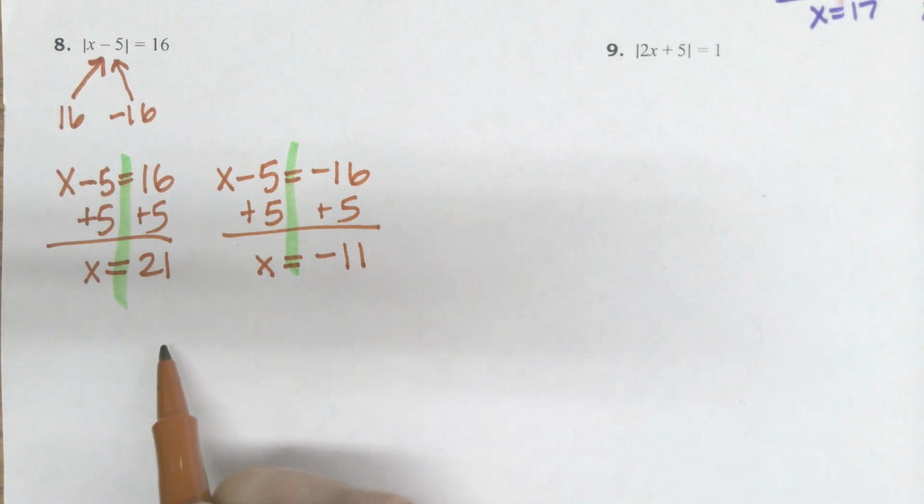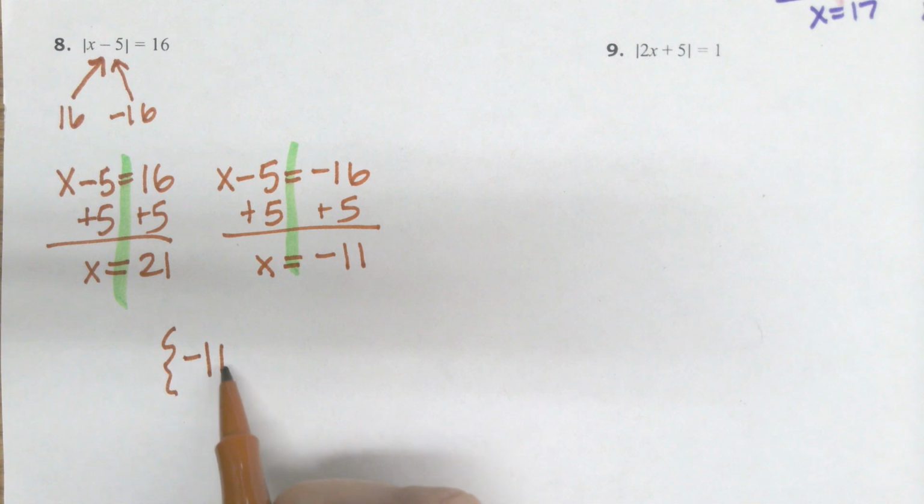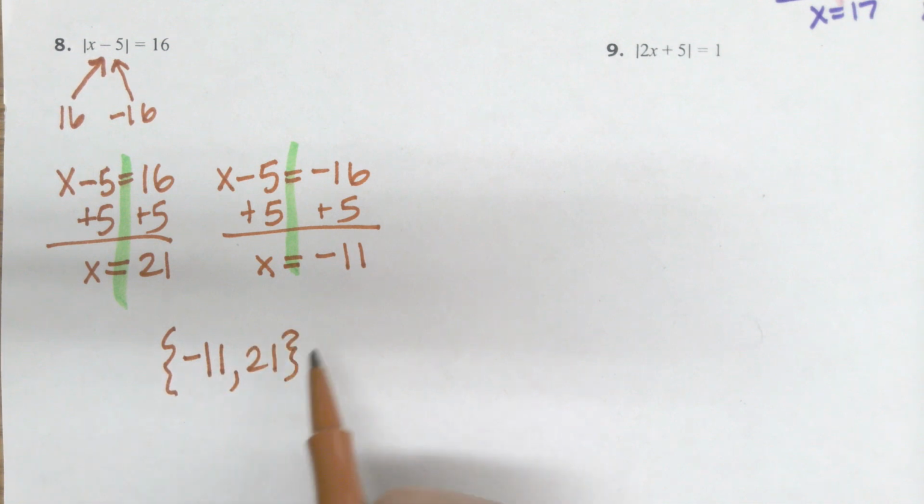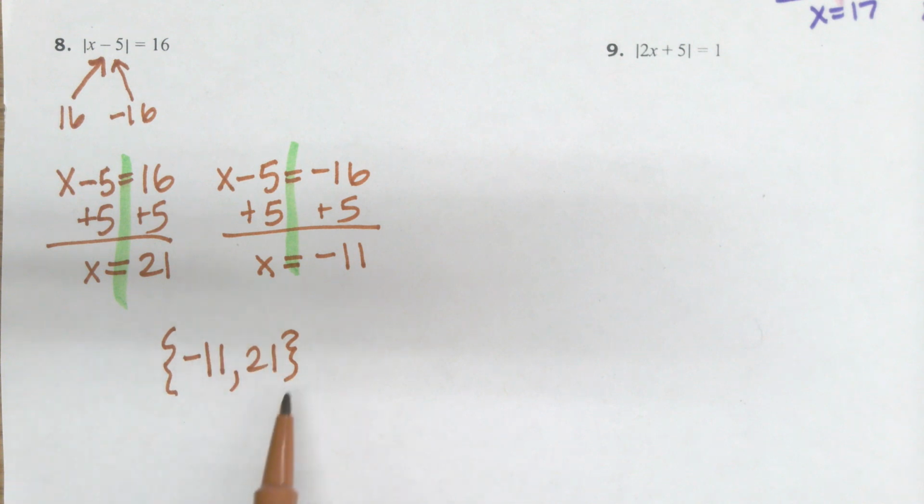A lot of times when you have more than one solution, they'll write it in this set notation, and they do it with the smallest one first and then the biggest one second. You don't need to worry about that, but if you ever see a multiple choice selection, especially on your virtual day, your answers might be listed in that form. Okay, so just keep that in mind. That's called set notation, and that's the solution set.